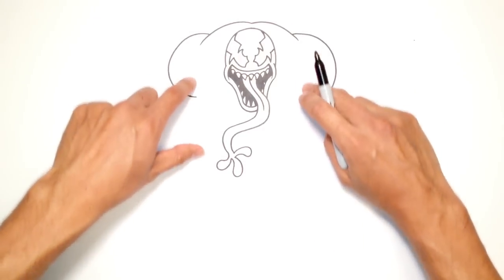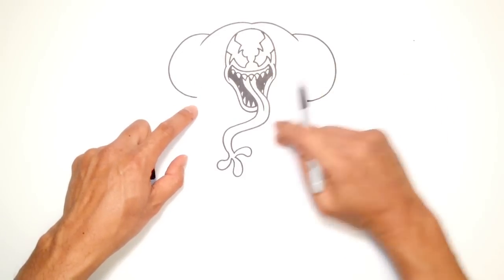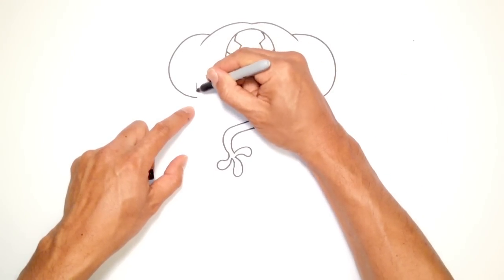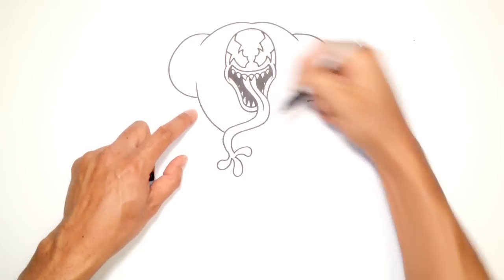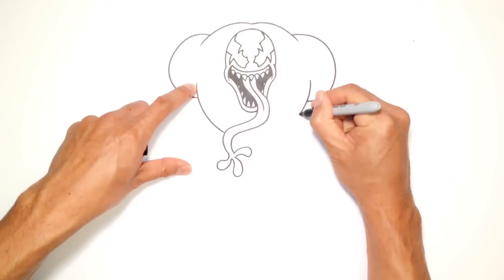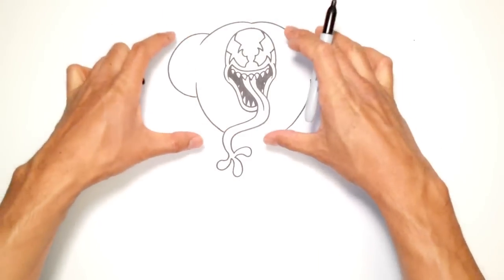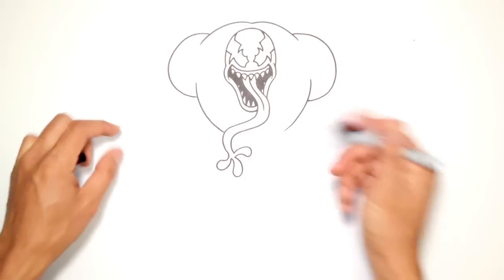Okay, and then from here I'm just going to draw the front part of his chest. So I'm going to draw an overlap here. I'm going to draw a big chest. So up here I'm going to do an overlap, cross that shoulder, and just come in. I'm going to start up at the same height on the right side, cross that shoulder, and just come in. Just kind of fade that out. Now that I have that upper part of the body blocked out, I can draw the rest of the arms.